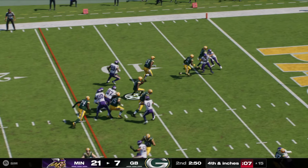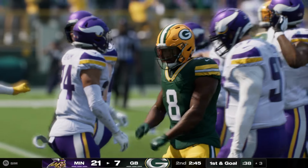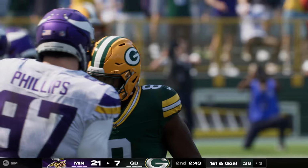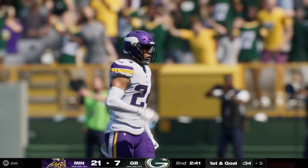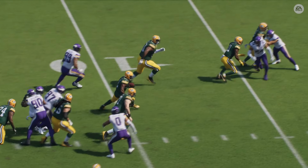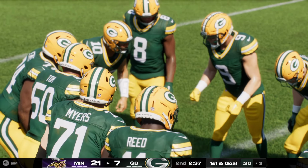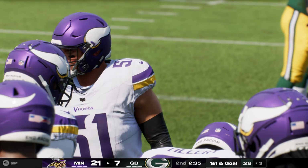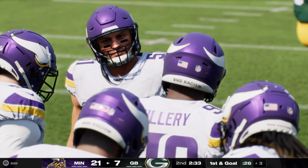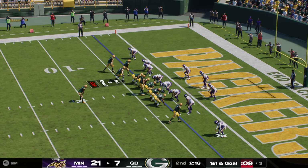They go with Jacobs. And stopped a few yards shy of the goal line at the 3. It's 1st and goal after they rip off a solid chunk of yardage in the ground game on a risky 4th down call. They only needed about 4 or 5 inches there, relied on the big guys up front, and got it done. Yeah, this is the time to just go ahead and hit it straight ahead. No juking, right? No movement in the backfield. Take the ball and go.